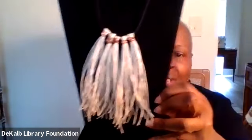We're going to make some spirals. We're going to add some beads to our spirals. I'm going to show you how to make a plain spiral, and I'm going to show you how to make a beaded spiral and make these cute little fringe tassels. And then we're going to put it on leather cord with an adjustable knot. So we've got lots to do, very, very easy, going to be a lot of fun. Let's get started.